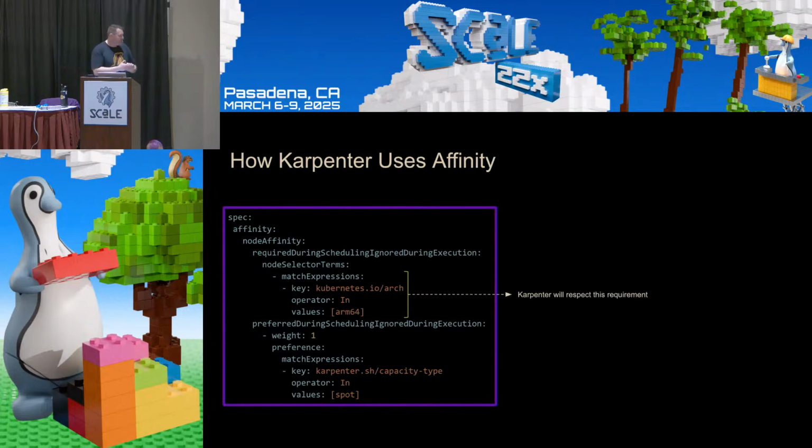So if, in this case, I said I prefer it to be in spot, Karpenter actually treats both as required. Once the node's there, or if there isn't any node there, the scheduler is going to respect it as is. But if I had some other selector here, like, say, instead of spot I was looking for ARM, Karpenter is going to treat it as a requirement because it's actually going to get a new node. So it's going to treat your preferred as this is what you want. But once the scheduler gets it, it will respect this exactly.